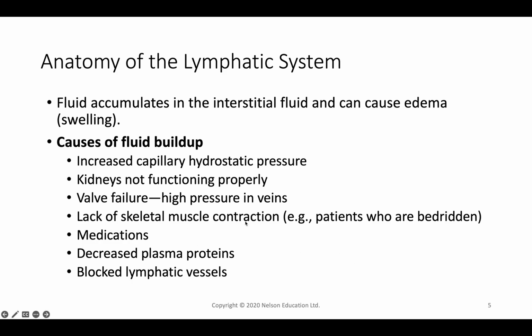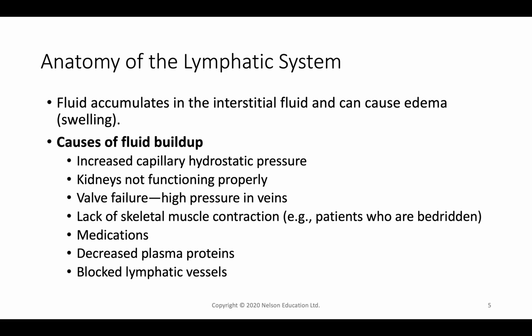But if you're bedridden and you're not moving around quite a lot, then that blood tends to pool instead of being pushed up through those one-way valves. And again, once the blood pools in the venous system, then nothing else can come in, or a limited amount of fluid can come back into the venous system, so edema starts to occur. This can also happen because of medications or lymphatic vessel issues, or a low amount of plasma proteins, etc.